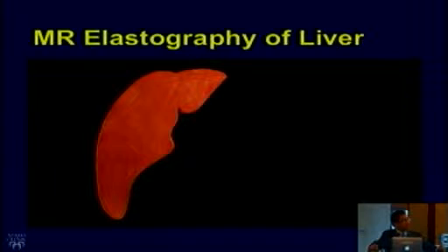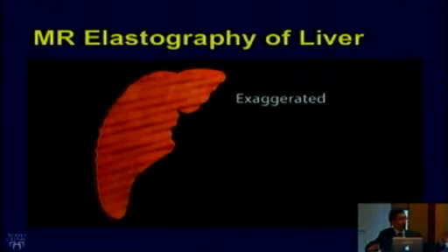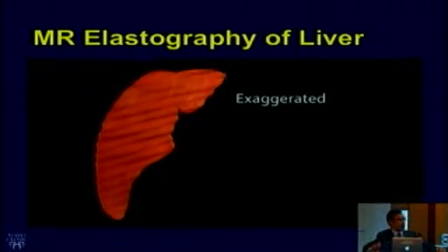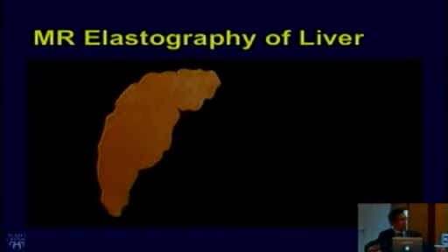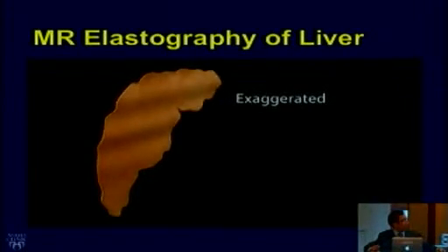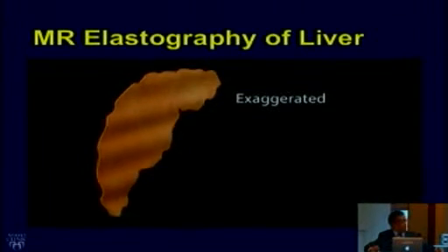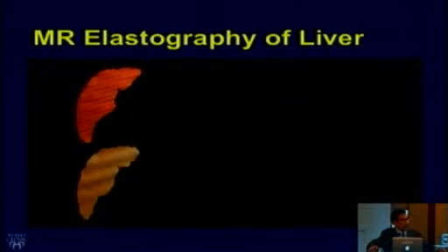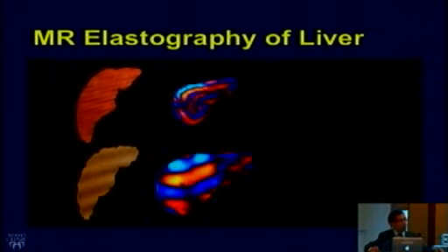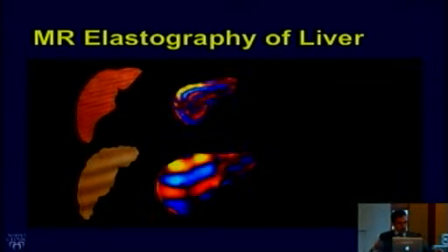Now, the shear waves going through the liver cause shear wave movement. And mind you, this is an exaggerated cartoon. You know, shear waves do not go that big. This is exaggerated because the movements are usually in micron or nanometer levels. And if you look at a stiff liver, which is like a hard cardboard, if you try to shake it, it will actually move very little, and you can see the waves going through very fast and long waves through it. And the beauty of MR elastography is that you can actually measure or visualize the shear waves going through these livers, as shown in the image over here.